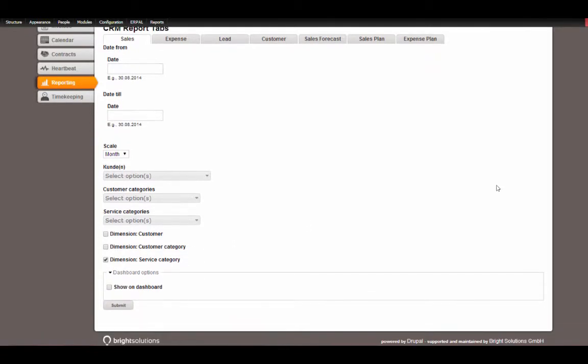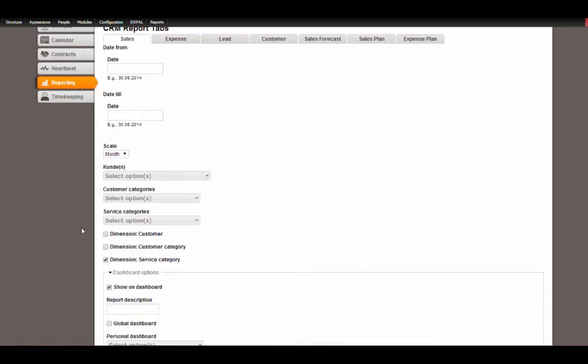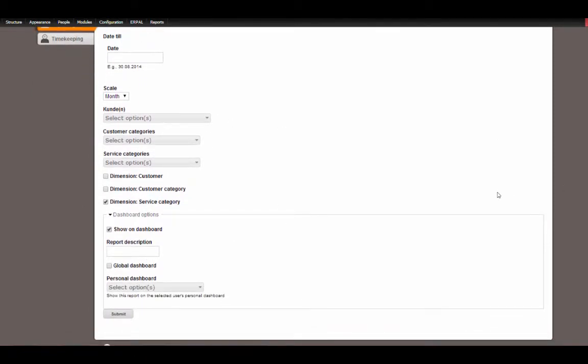And in the dashboard options that you will see on each report, you can control whether your report should appear on your private dashboard or on the dashboard of other people. In this case, I don't have any other users added to my ERPAL installation. This is why the select form is empty. If it was filled, you can control the dashboard of other people in your company. For example, you want the sales manager only to be able to view the current sales report. In this case, you will add this report to his dashboard. Or you can add the report that you generate to your global dashboard.